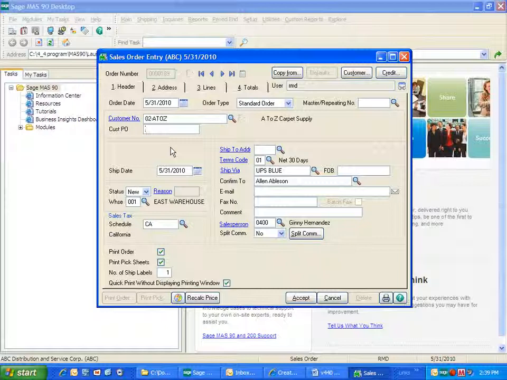Whether you're entering it manually, like I have done, or if you're using Visual Integrator to bring information in, or a third-party add-on. So for those of you who want to make sure that you're eliminating duplicate purchase orders, need a unique purchase order for the customer, which might be your business policy, this feature will help you control that.